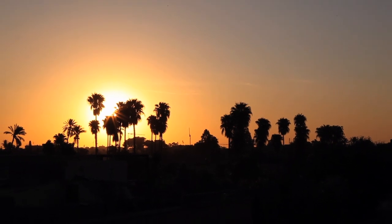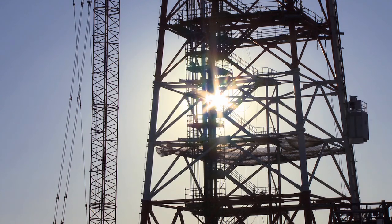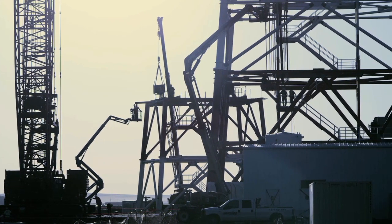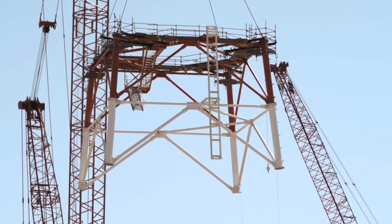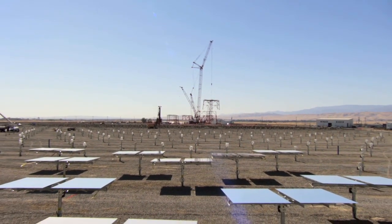In the sands of North Africa, the Desert Tech Foundation is supporting Newer Energy, a developer and operator of solar power plants, and its Tunisian partners led by Top Group to realize the vision of a future powered by clean energies. That future begins in the Saharan deserts of Tunisia with a project called Tunur.